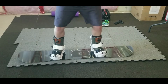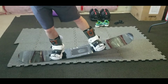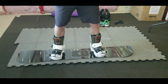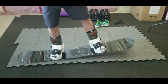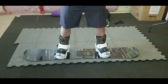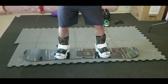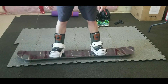Again, board is nice and light. Oh, wow. Very easy for presses. I mean, I'm just lifting my foot up, and it's going to really flex. That's some good torsional flex. Let's do that. Boom. And boom. Yeah, she's light. Whew. Toe, heel. Yep.